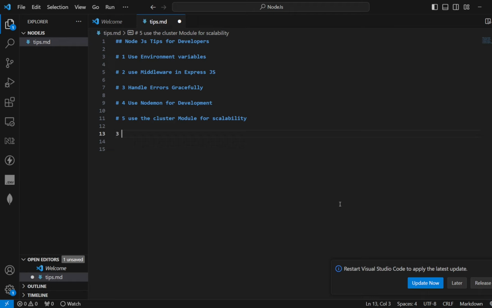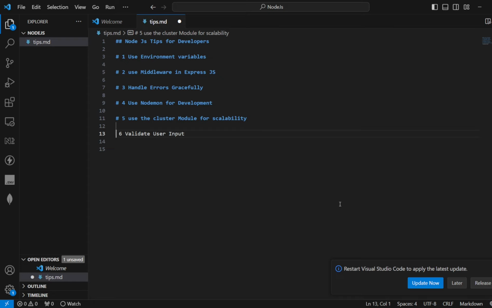So now coming to the next point, we should validate the user input. We should always validate the user input to prevent security vulnerabilities. Validating user input helps us avoid issues like SQL injection, cross-site scripting, and other attacks. So we should validate the user input through forms.